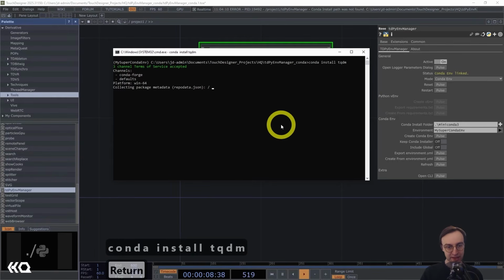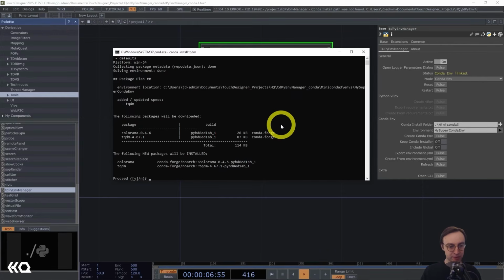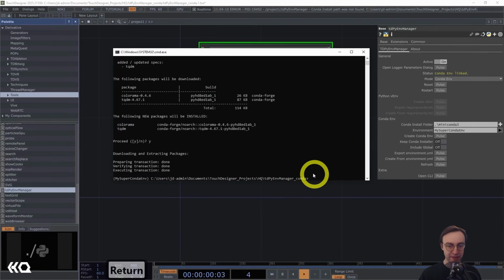Like before, this is going to take a little bit to download everything and install it, but this time around, you will have to interact a little bit and tell the system that you do want to proceed with the installation. And then once that's complete, you'll end up at the place that we started in our command line interface. So with that, we're all set.